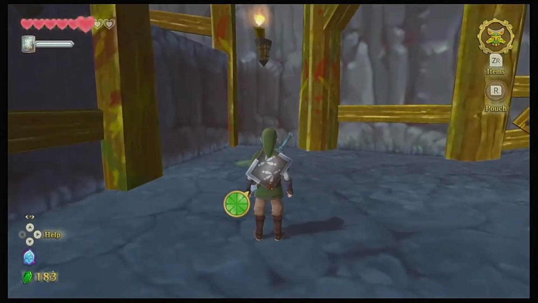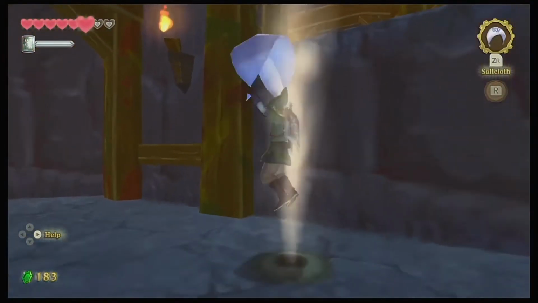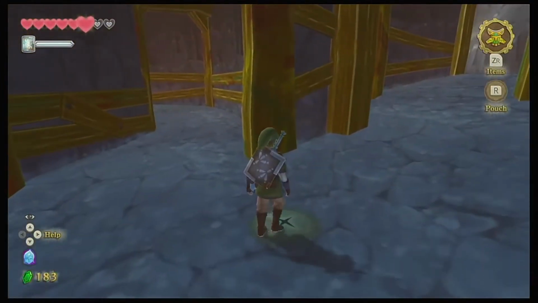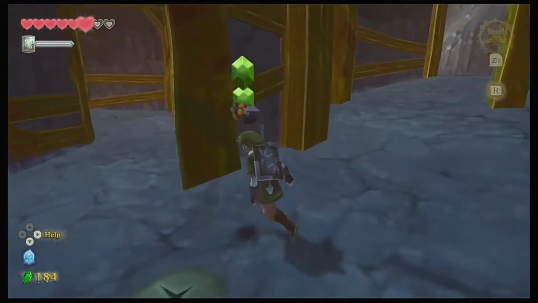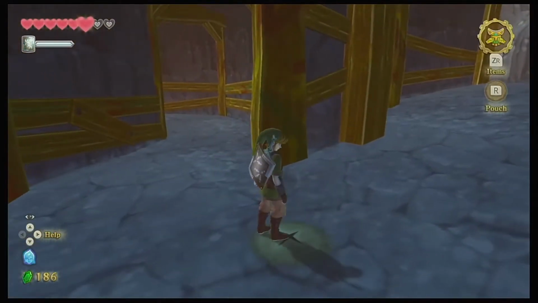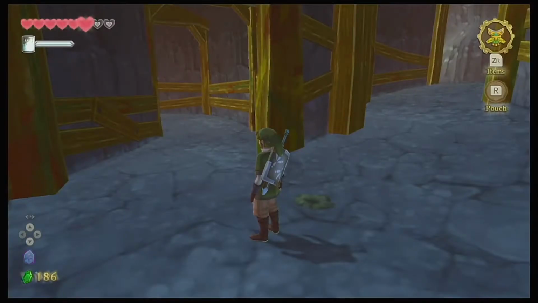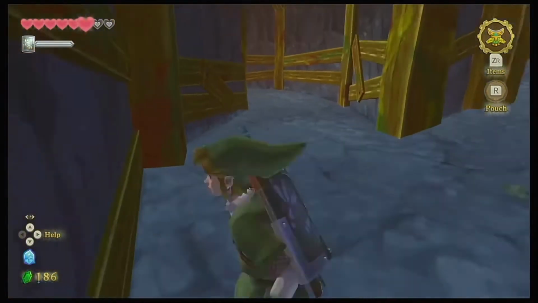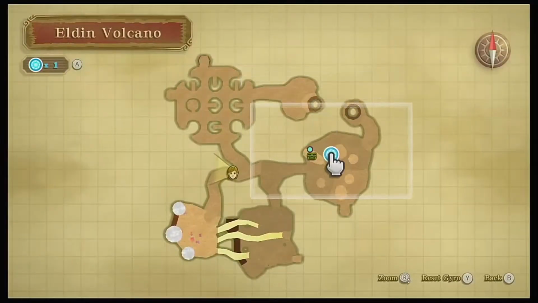One second here. Alright. Continuing on, we want to dig this. Woo! Diggy, diggy, diggy! I don't want a lot of this Eldin ore. Now keep digging. There we go. Sorry about that. Had to deal with something there. By the looks of it, we want to go this way first? Yeah, let's try this way.